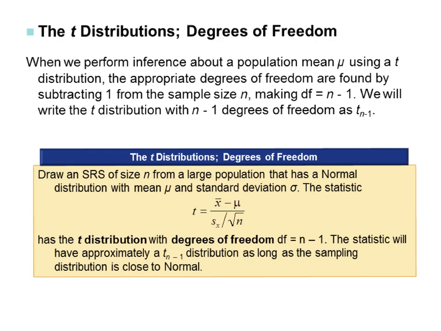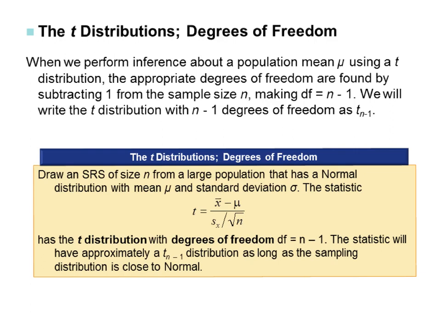What degrees of freedom basically says is the exact t distribution that you're working with varies. It depends on how big your sample size was, because degrees of freedom is n minus 1, which might seem a little bit odd, like why don't we just go off of the sample size? There's a lot more to degrees of freedom. So degrees of freedom isn't always just sample size minus 1. We'll see that a lot the rest of the year, but just kind of go with it for now that it's sample size minus 1.